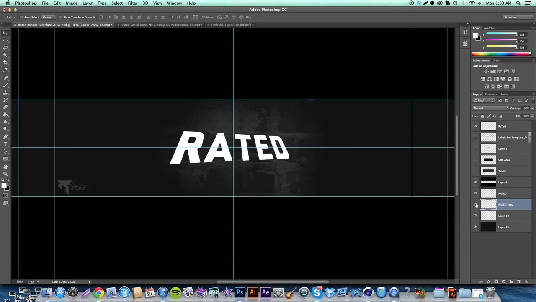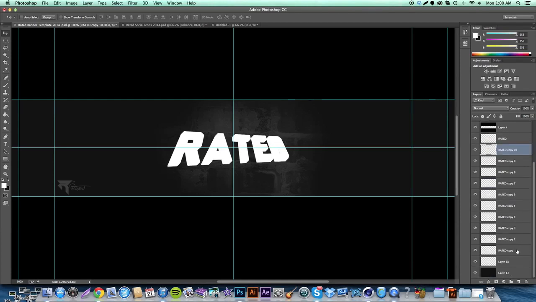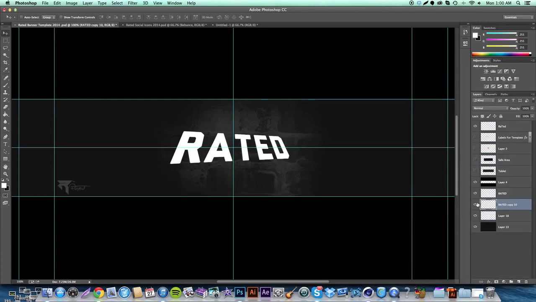And you're going to want to use the arrow keys on your keyboard, and you're going to go down one and to the left one. And you're going to keep making copies, going down one and to the left one each copy. If I had to recommend an amount, I'd say anywhere between 10 and 15 is enough. What it does is it gives you guys a depth perception.